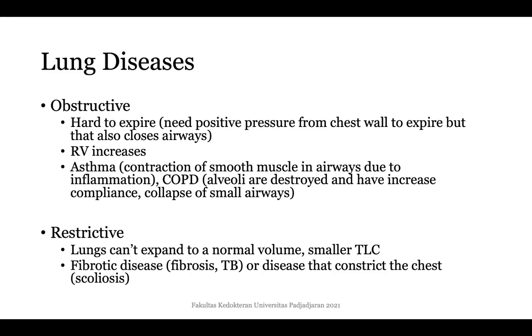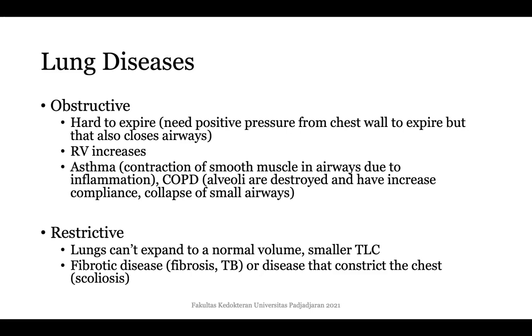I want to repeat it once more. Obstructive disease means that the person has difficulty to exhale or expire. It is due to increased resistance in the airway, like in asthma or chronic bronchitis, but it can also be due to destruction of the alveoli, like in emphysema. Now we are going to talk about restrictive disease.